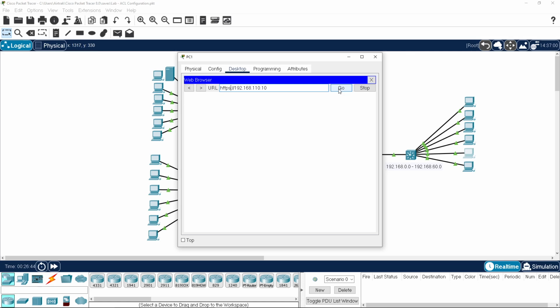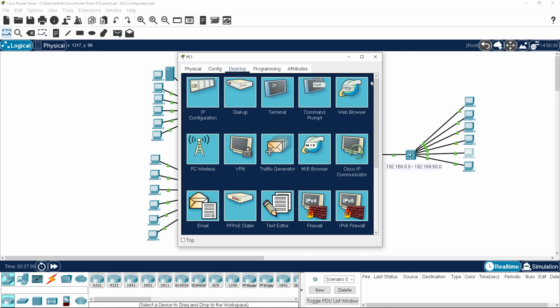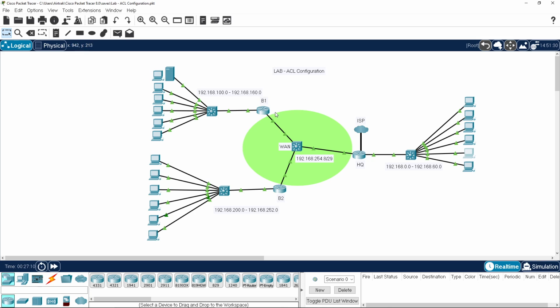Let's see if it goes to HTTPS. Just like I bought one. So our ACL works. So we now have an ACL that only allows this machine to connect to our server using HTTPS. It's not a very good or realistic ACL, but it's one that's working.